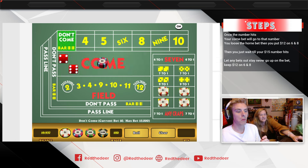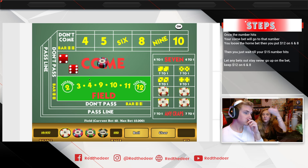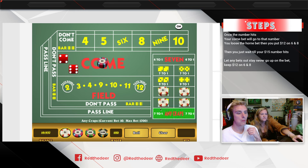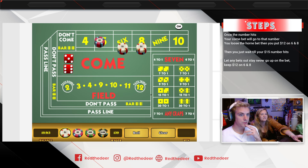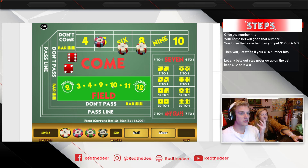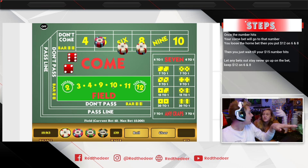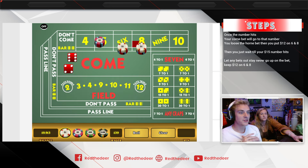There were a lot of hits, but I was not playing the pass line. You remember, you're playing the opposite of the other person — the person playing the pass line would have won a bunch there. But I wasn't playing at all because there was nothing for me to bet on. We wouldn't both just be doing the same bet. The ten just hit — everyone at the table's happy — but I don't really care because my come is still out. I just sit and let it roll.